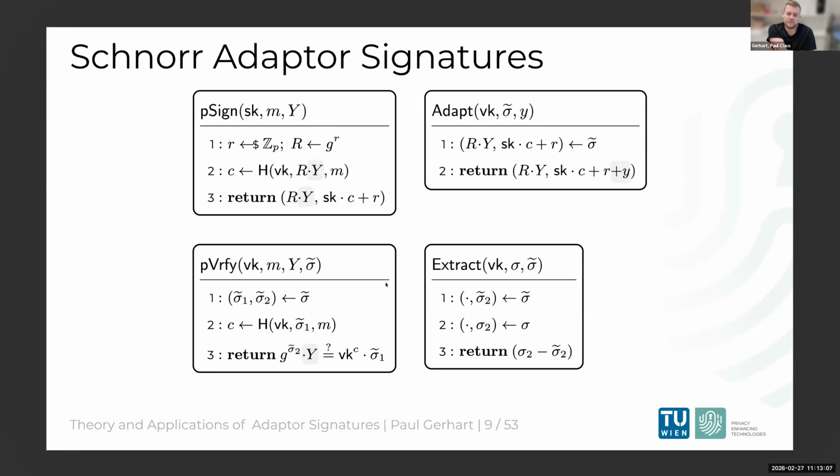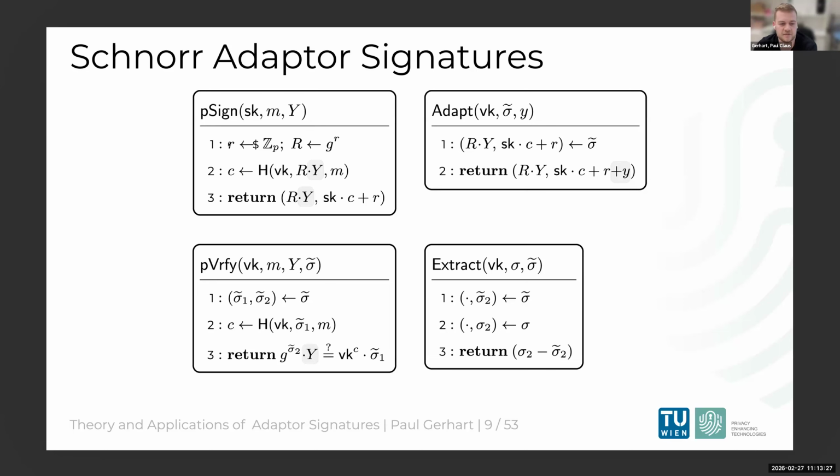Yeah, and then once I explained this, most of the time people ask me, okay, that sounds nice. Maybe it's kind of tough to build, no? Like it seems a bit like witness encryption, maybe. And the good answer is actually adapter signatures are really easy to build. Imagine this Schnorr signature scheme in here. No worries, it looks a bit complicated, but I will guide you through.